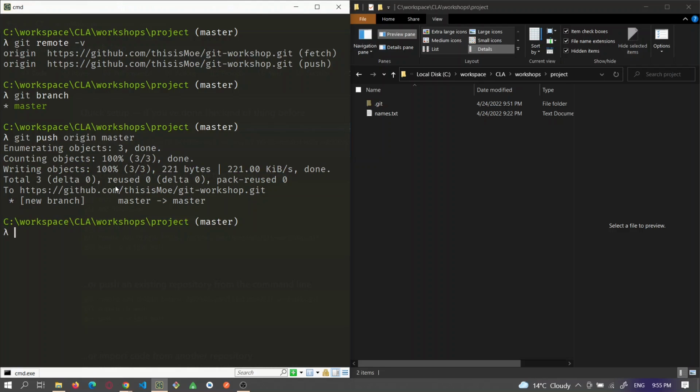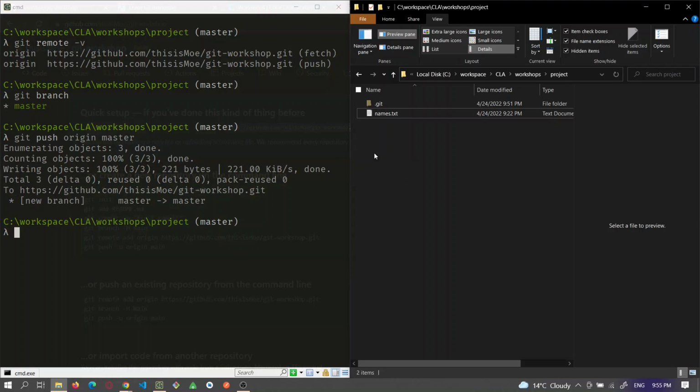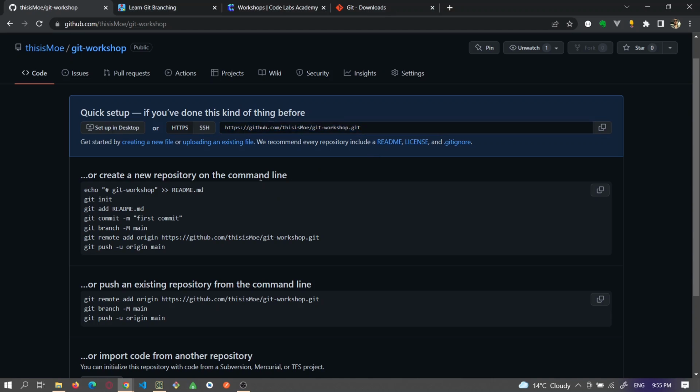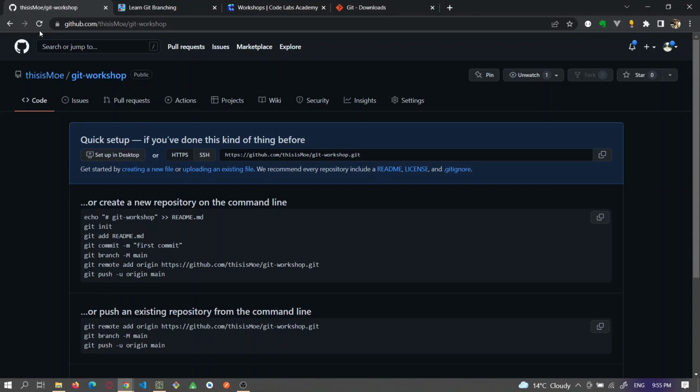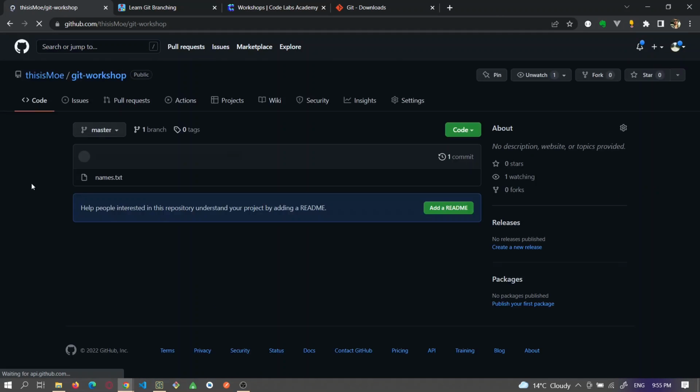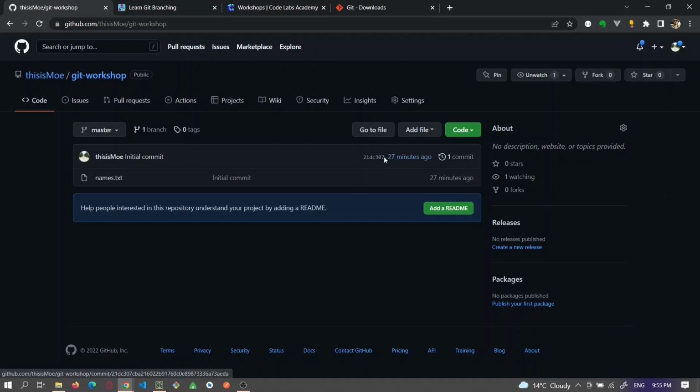As you can see, we have successfully pushed all the changes from here locally to our remote repository. We can check that by going to our remote repository and refreshing the page. Now we can see that we have one commit, done 27 minutes ago, with only the names.txt file inside it.